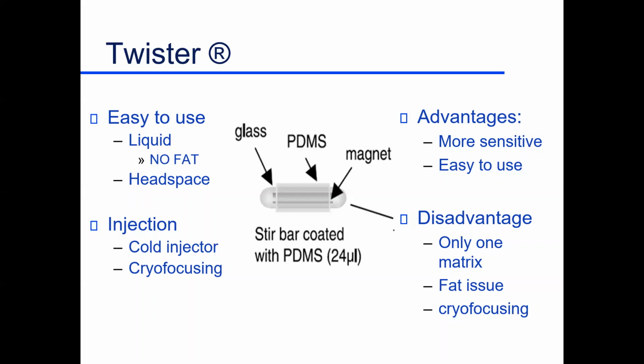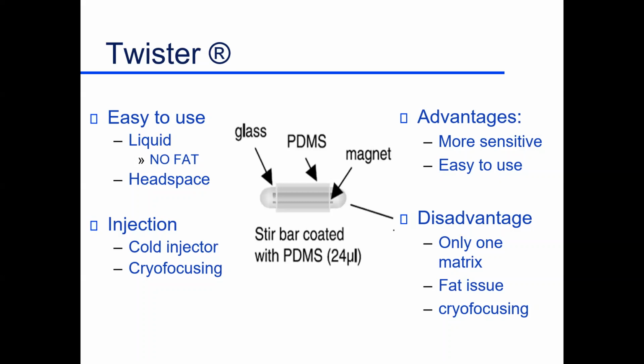It's more sensitive than SPME is. It's more sensitive than headspace is. It's a nice attractive option from that standpoint. A couple of problems: they don't have many coatings. It's really non-polar. Supposing my compounds of interest are polar, I'm not going to see them very well. And so this will work for some types of samples, but it won't work for all of them. And so you need to know what you're looking for.